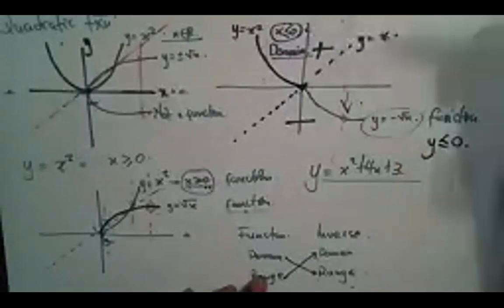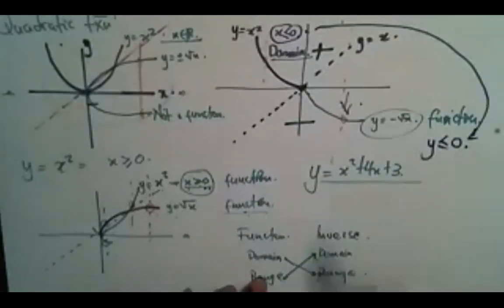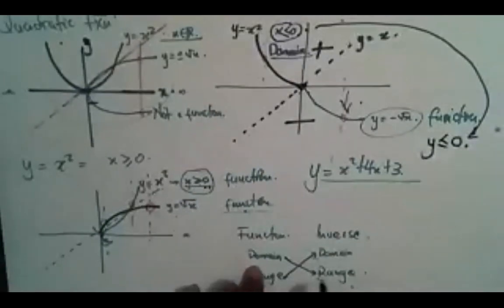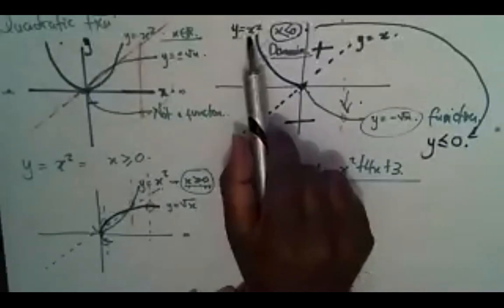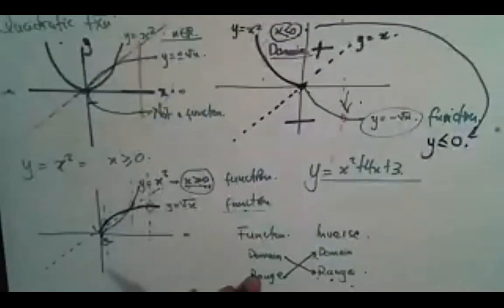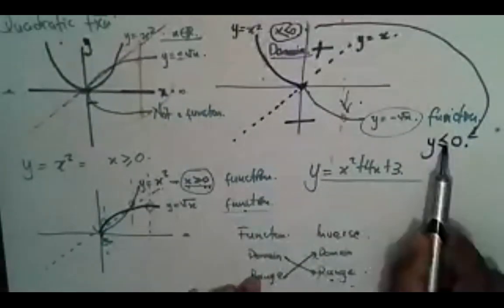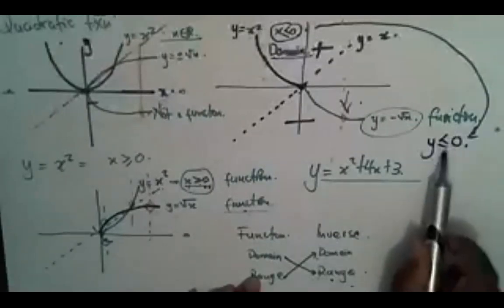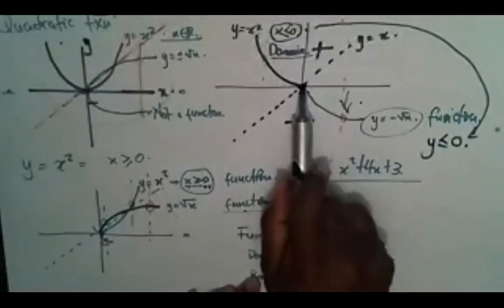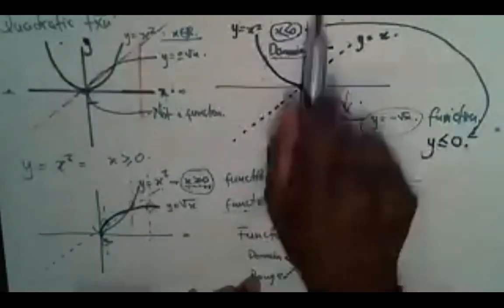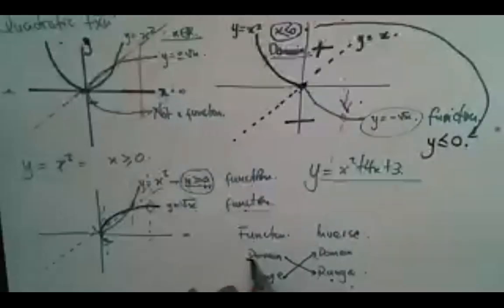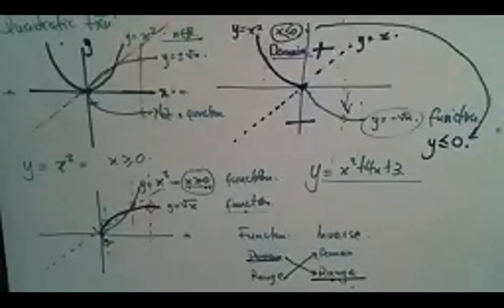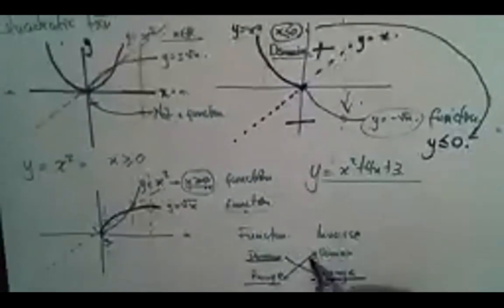That's what we mean by saying the domain becomes the range, right? Because here we're saying y is equal to x squared, and x is less than or equal to 0. But what is my range now? My range is also y less than or equal to 0, because I can see that the highest point I'm getting here is 0 for y. Nothing goes up. Everything starts going down. That's why I'm saying my domain becomes my range, and my range becomes my domain.